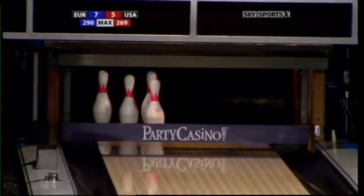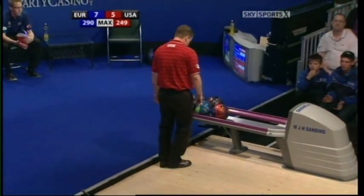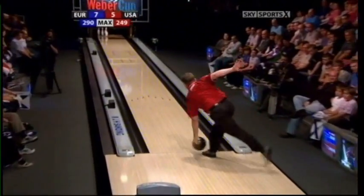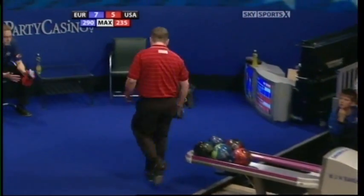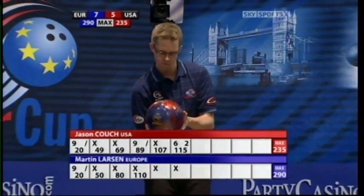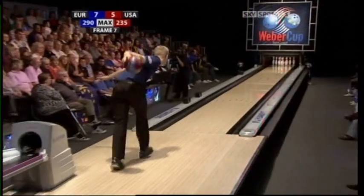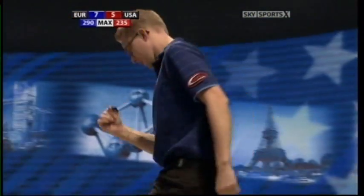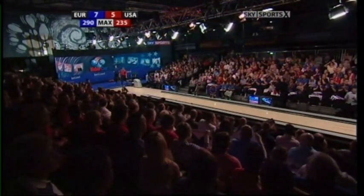It's starting to fall on Couch. I think he felt that pressure there — got out of the pocket, hit the head pin flush. Not the easiest spare, and he really needs it just to keep in touch. He doesn't convert — he's lost his line with the spare ball as well. It's going to be very hard with those open frames, and it would almost be over by the seventh and eighth frame. Can Martin Larson really punish Jason Couch? Yes he can. It's going to be a long, long way back for Jason — possibly, as Cass says, too far back already.